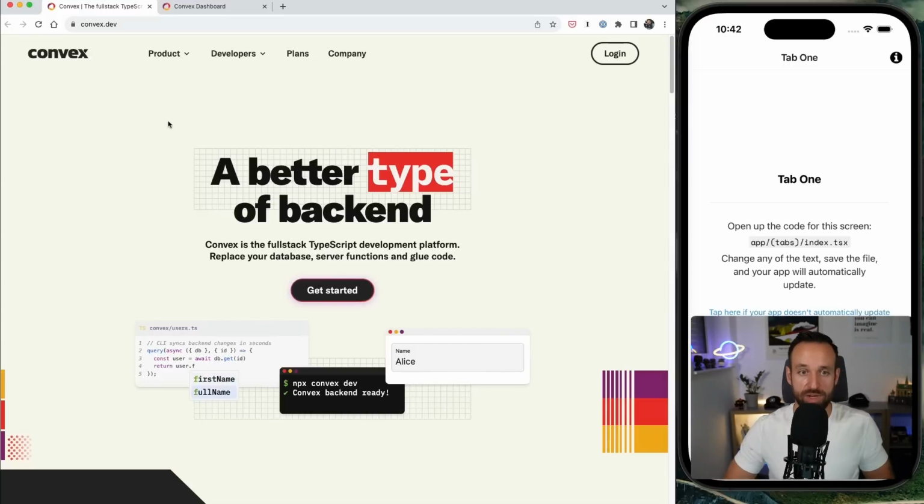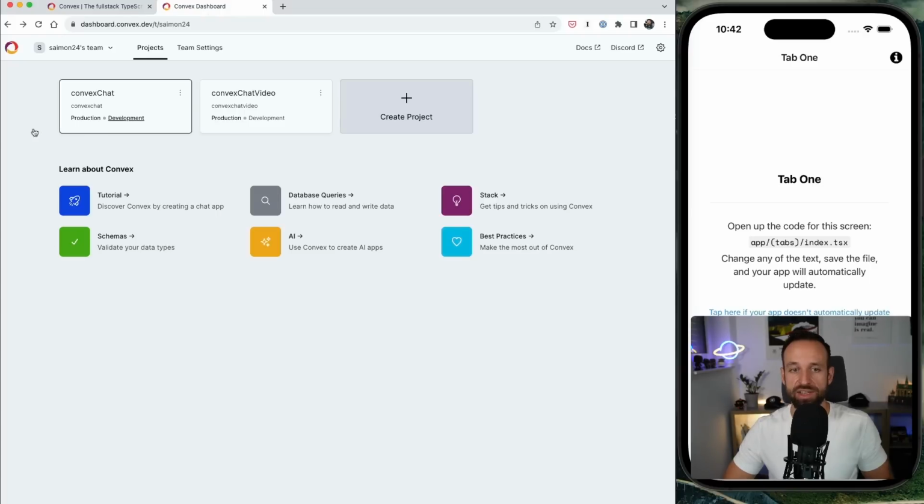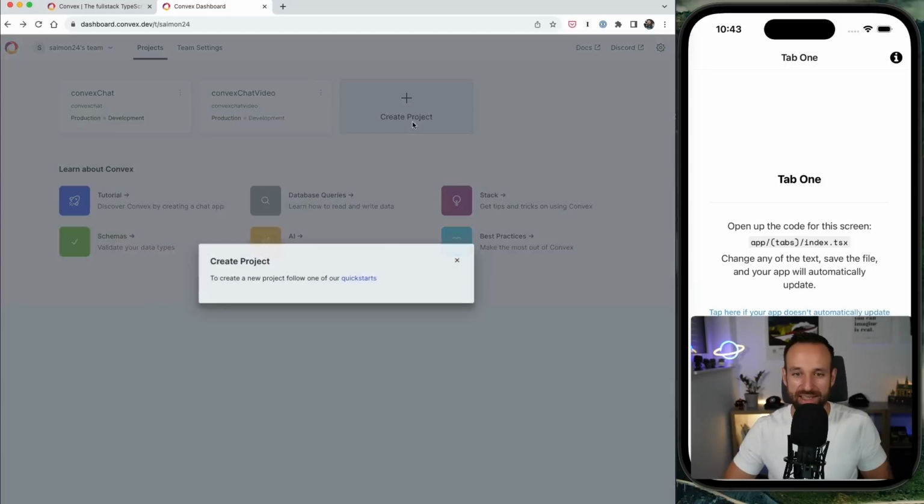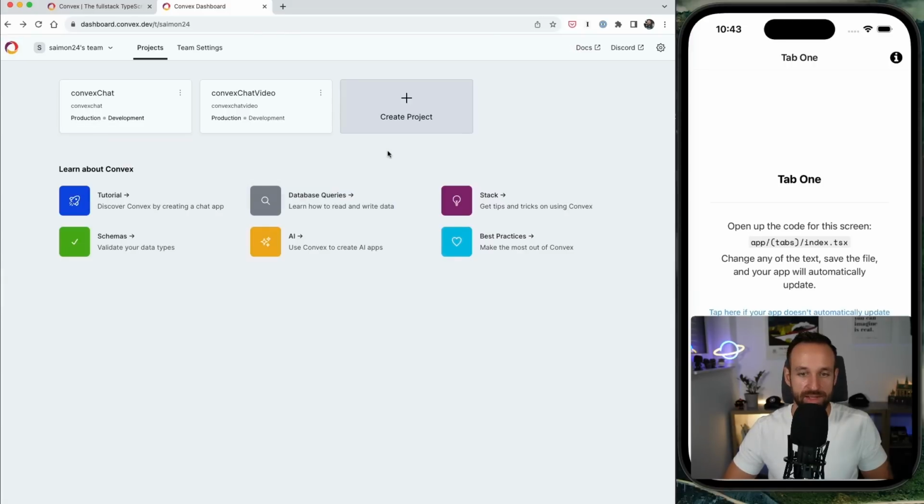I'm going to open Convex now. So here's the starting page, and if you log in, you should probably sign in with GitHub, and then you should be on your dashboard after some time. And the interesting thing is that here I found the first problem. When I got here, it was empty, and I clicked create project, and I was like, I want to create my project here. And I was like, I don't know, how can I create a project?